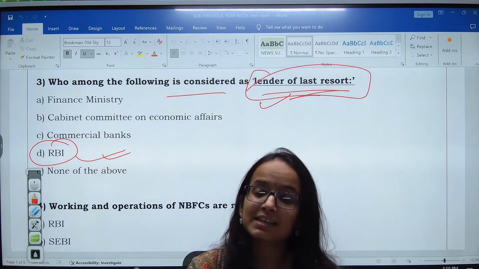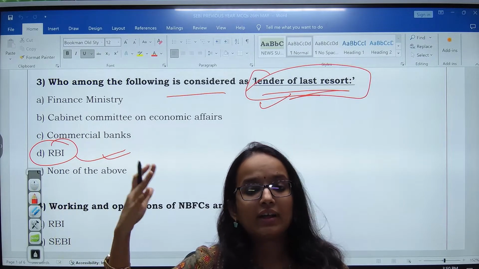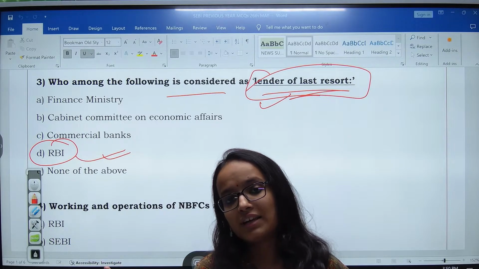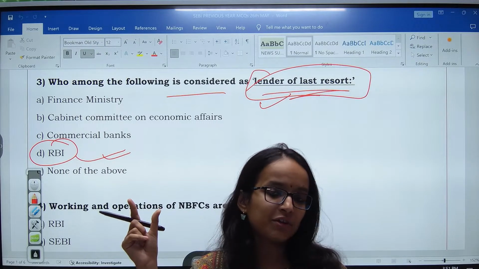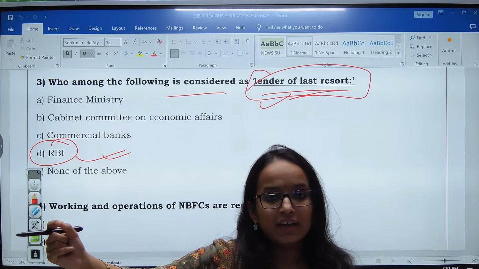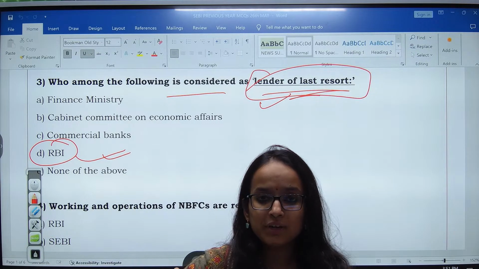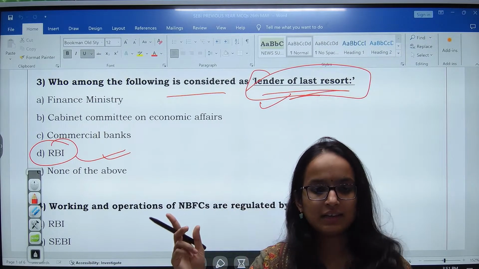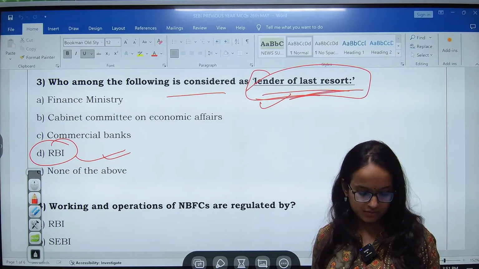So RBI saves the bank from such a crisis. So as the last option, what helps the commercial banks in coming out of such a situation or crisis is the Central Bank of India, which is RBI. That's why this function of RBI is known as lender of last resort. So as the last option to the commercial banks, when they do not have any other options left, it is the RBI which comes into the picture and saves them from insolvency and bankruptcy. Is this clear? So that's why RBI is known as your lender of last resort.